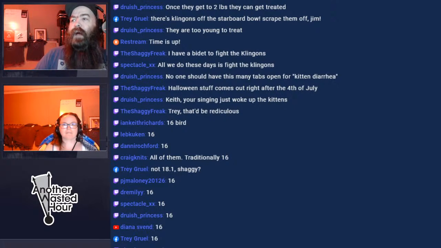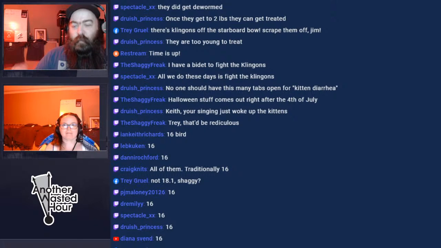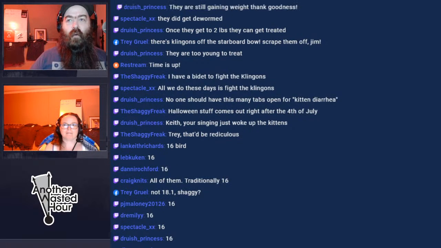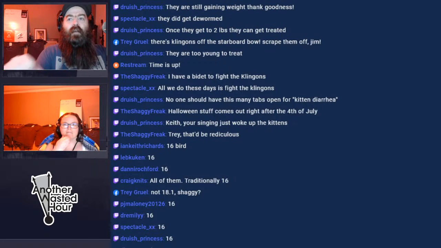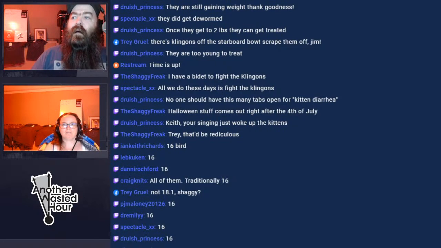Once they get to 2 pounds, they can be treated. They're too young to treat. Oh my goodness. All right. If you say so. I don't know how they're going to gain weight if they're just shitting themselves all the time. Seems like a double-edged sword. Be a little tricky. Yeah. You should just strap tiny weights onto them and bring them to the vet so they can get treated. Put the little weights that you put on your ankles. Just put tiny ones on their ankles like they're working out. Yeah, they're going to have to get swole because there's no chance that they're going to gain fat. You got to get them some tiny weights to lift so that they can kind of bulk up. They're still gaining weight. Probably just more worms. That's what it is.